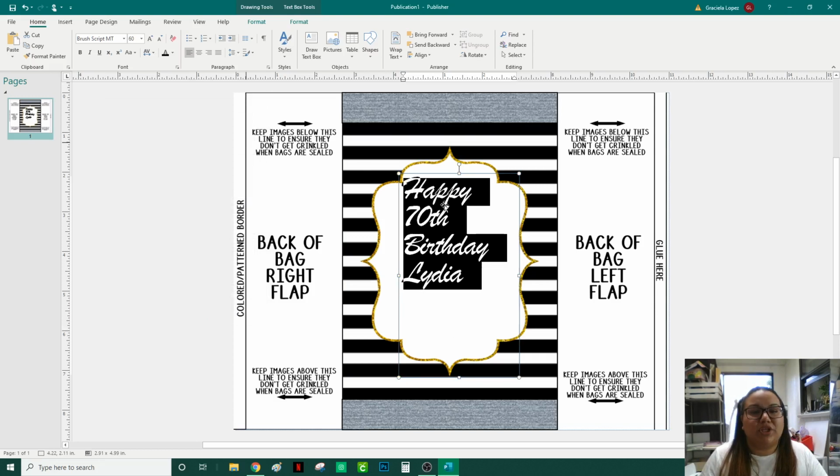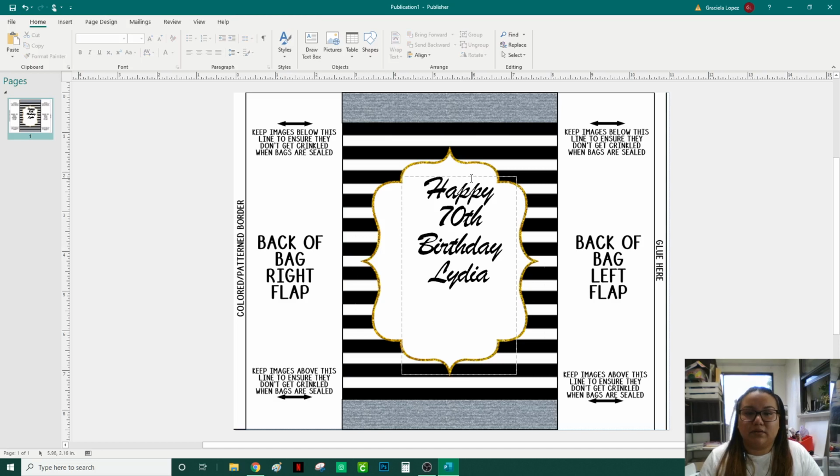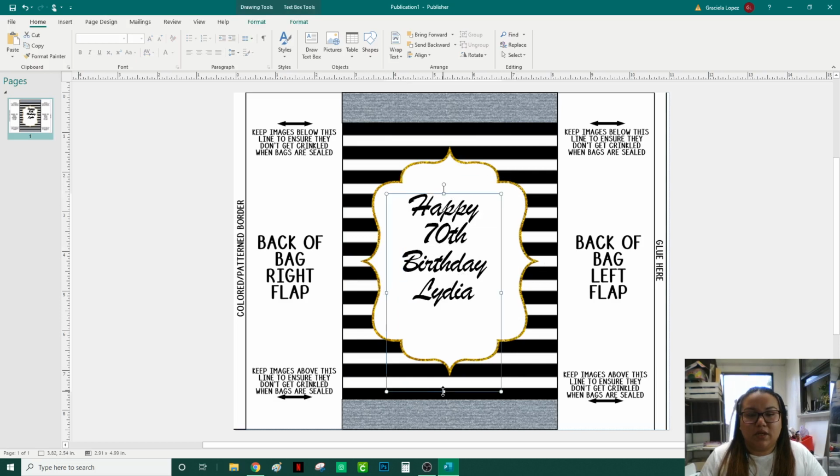Now, I also want to make sure that the words are centered. So while you're on your home page, you're going to click this little center option to center your content. I'm going to click off of it to see what it looks like. If you want to move this text around, of course, you just move your text box. You can also resize the text box. It will not affect the size of your font. All right. I'm going to kind of center this as much as I can.